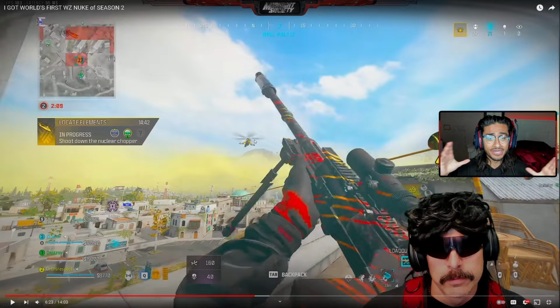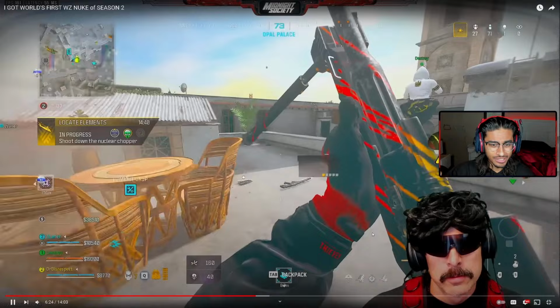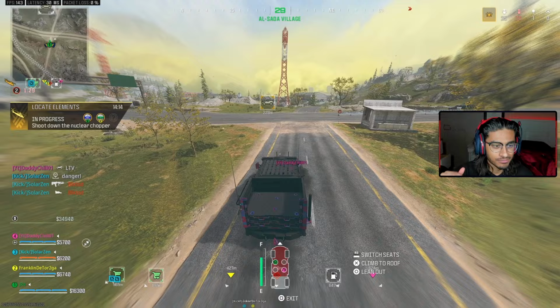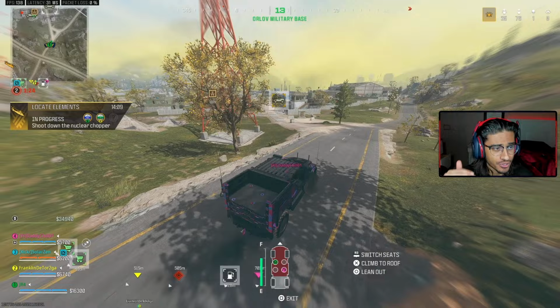But yeah, to get the third element, like I said, you got to shoot out the chopper, and it's going to drop the element. And enemies can also end up shooting the chopper, destroying it as well. All right, but here we go back to my POV. I'm still driving around with the vehicle. My teammates are on their way to go destroy the other chopper. This vehicle is pretty low health, so I'm about to pull up to this other armored truck.